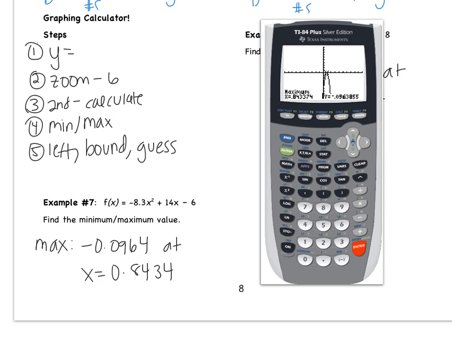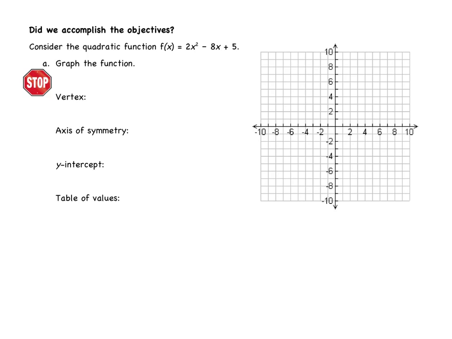If you would flip to the next page, please. Okay, here is the last problem, and this is the one that you're going to be doing. Today's video, we learned to graph, and then we found the minimum and the maximum, both by hand and on the calculator. But it all really circles around knowing how to graph in standard form. So here's the last example. This is one that you're going to do. We will check this when you come to class tomorrow. If you need any help, make sure you go back previously and look in the video, or that you check your notes. This should be done without a calculator. So good luck, and we'll see you tomorrow.